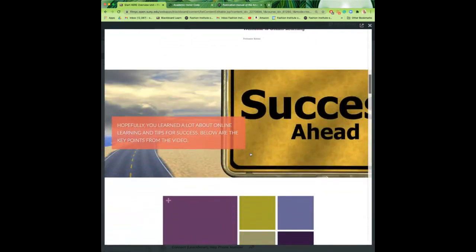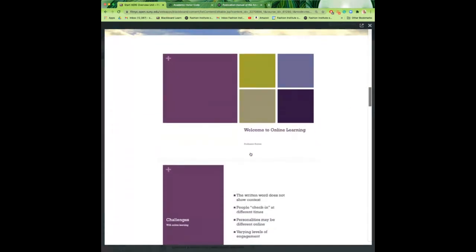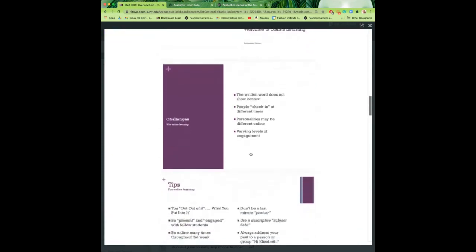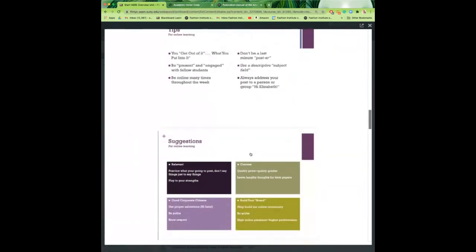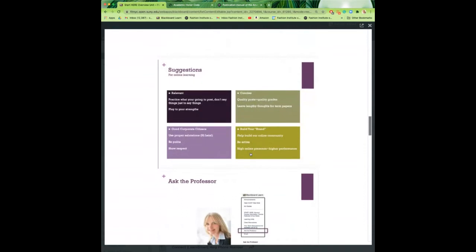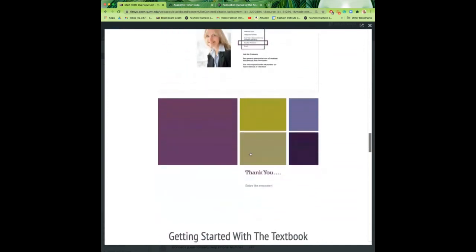I then create some visualizations here that, again, are supposed to be appealing to the students as they're going through here. And because I know students like to have the backup documents, I also posted in here the key tips for being successful in online learning. The other reason I post the tips here is because one of their first activities is to talk about how they are going to master online learning in the course. So they always talk about their learning outcomes. I'll talk about Ask the Professor in a second.